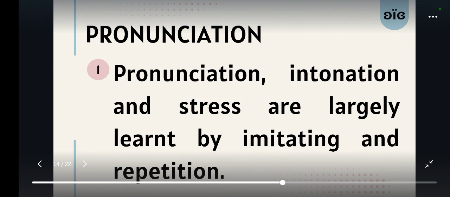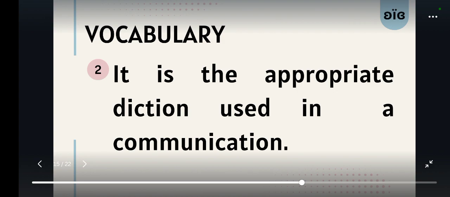For example, you have watched a video about speaking skills, and you heard words that were unfamiliar to you before. Through listening to those speakers, you can imitate them and repeat them in a way that you can already pronounce them properly or clearly. So that's it. Next is the vocabulary.